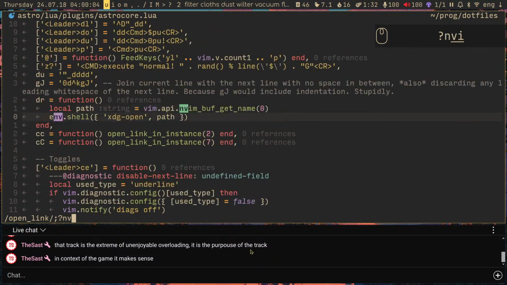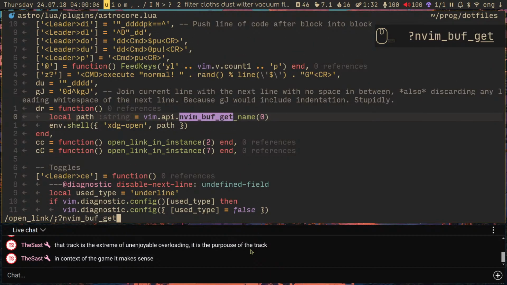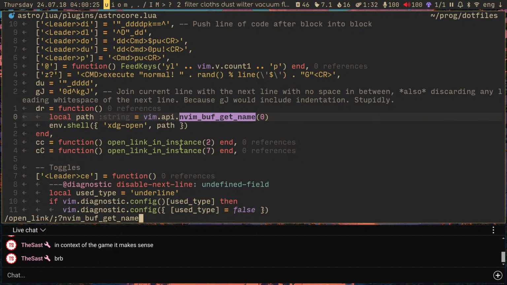Now I can do nvim buff get name, right? And when I press enter, I will go here. So essentially, with this type of search, we make sure that we get to the buff get name that is right before, or rather the first before open link in instance.